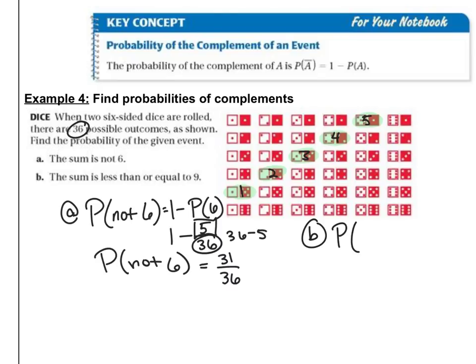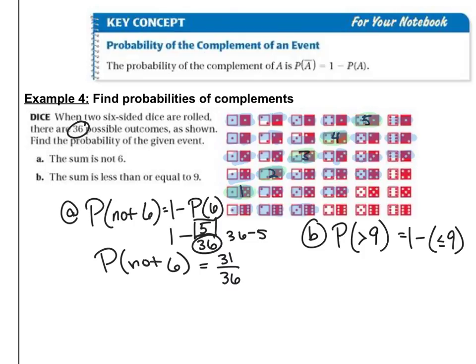Part B then wants the probability that the sum is greater than 9. So we can go through and count. We're going to do 1 minus the probability that the sum is less than or equal to 9. So if we do that, we'll highlight in a different color this time. Less than or equal to 9. So these are all less than. These are all less than. We're going to keep going here. 8, 9. So we're here. And we just keep going.